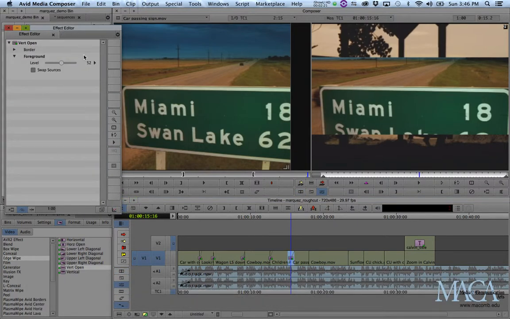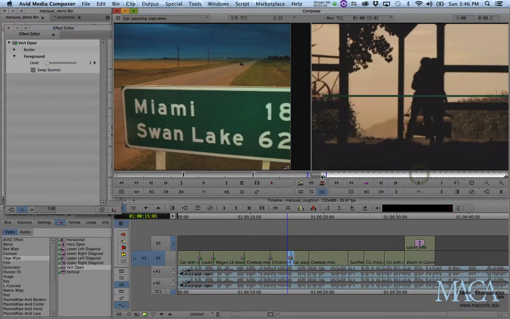The effect editor gives us, as we notice, only that effect selected, only the parameters that we can change for that effect. Now, once we're in the effect editor, you'll notice that our record monitor on the right is just the effect itself, okay? And we can see that this effect has a keyframe at the start and a keyframe at the end. And right now we're right about the middle, okay?